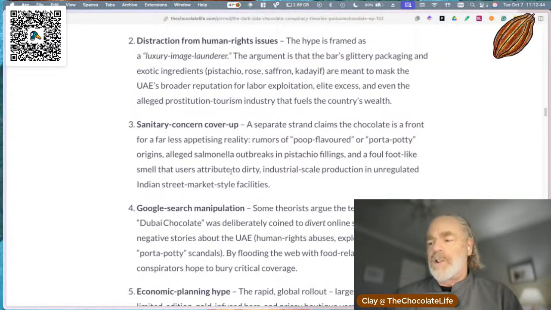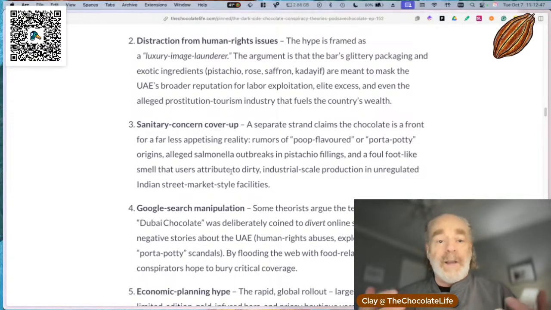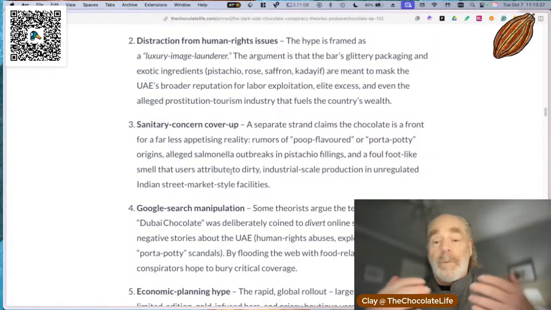So is there a sanitary concern cover up? What are they covering up? This is going to be individual companies perhaps, but there's not sort of an organized industry-wide. I mean, irrespective of what you think of pistachios, do you like pistachios or not? Do you prefer pistachios to hazelnuts or peanuts, or do you prefer peanuts to hazelnuts or almonds? This might be a personal preference issue, and it doesn't actually say that there aren't products which are manufactured to take advantage of the Dubai chocolate phenomenon and use lower cost ingredients and to make these products under less than perfect circumstances. So number one, this is sort of a buyer beware.